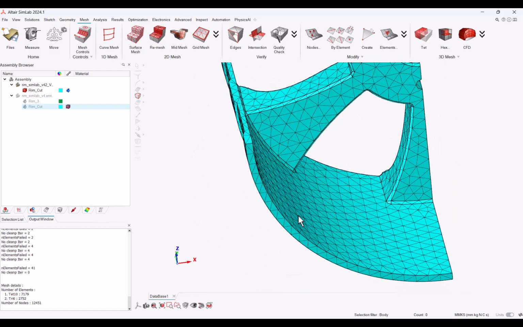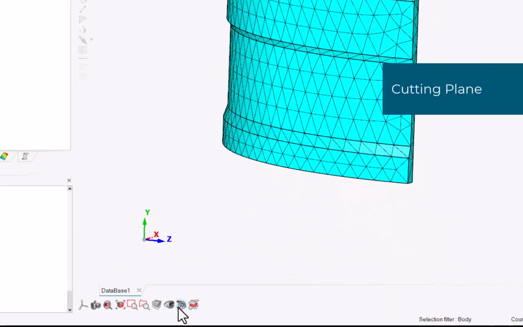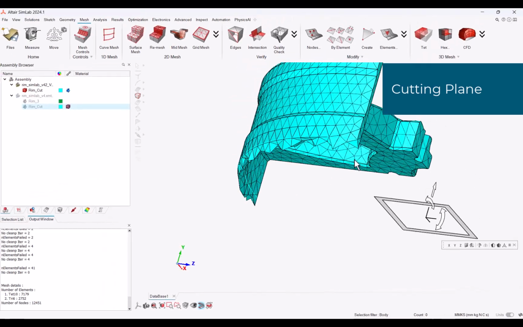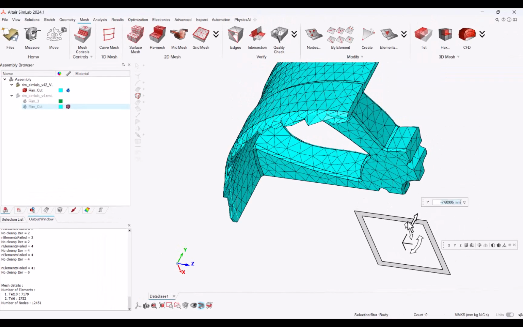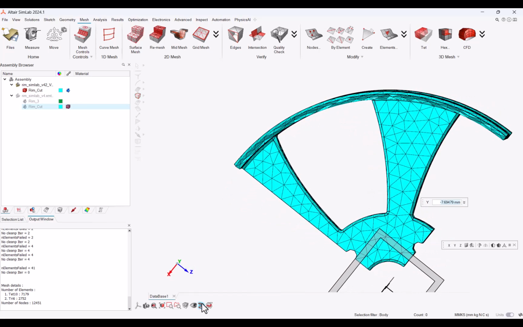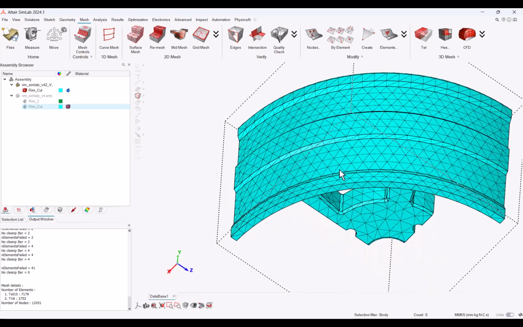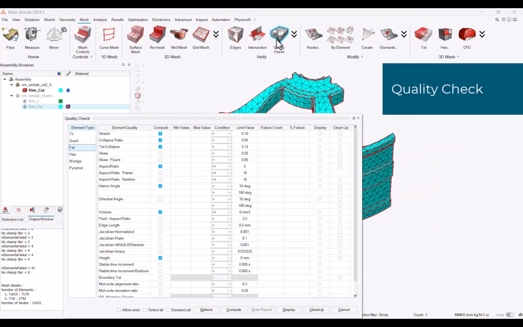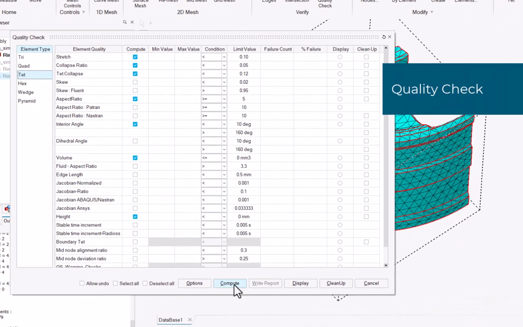As you can verify with the cutting plane tool, the volume mesh control has created two tetrahedron layers inside the thin walls. Note that the mesh control did not affect the surface mesh on the faces. The triangles adjacent to the thin walls have not been refined, which can result in poor aspect ratio values.